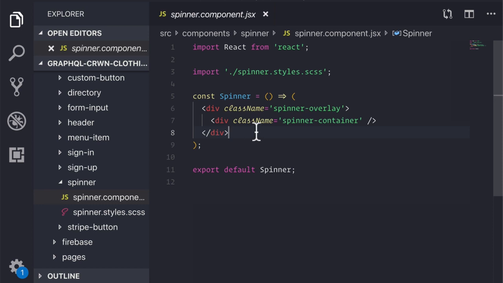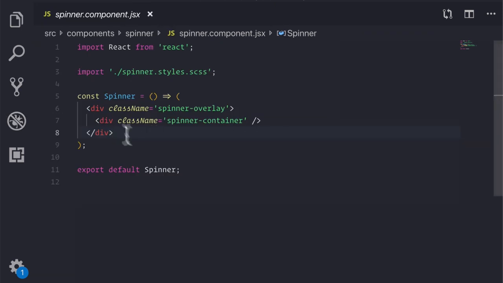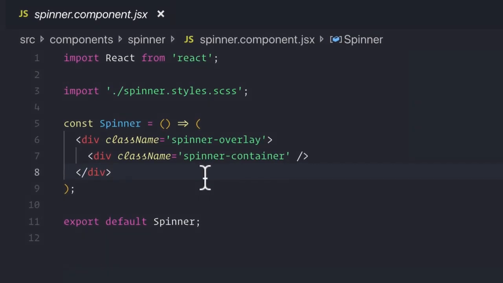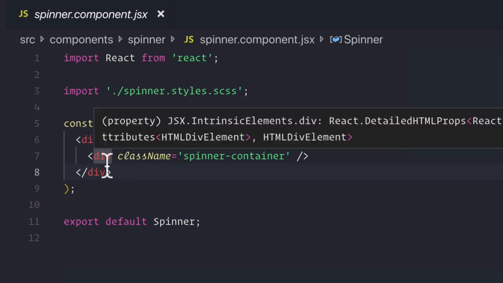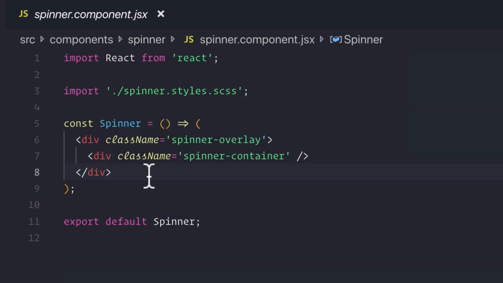The only difference here is that I've simply removed all of the higher order component side of it and just exposed the base spinner component itself. That's all it is. It's pretty much just two divs with some styling on it. Now, that's pretty much the only difference.